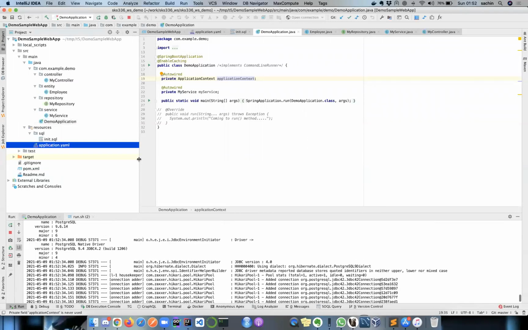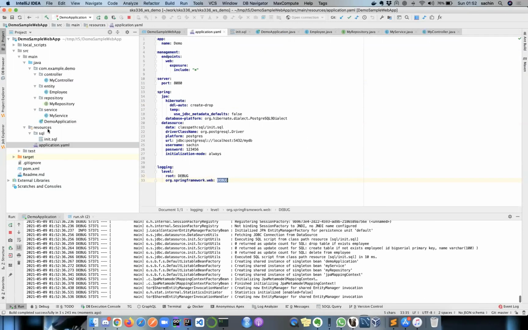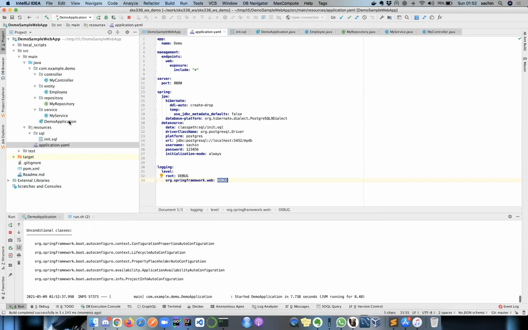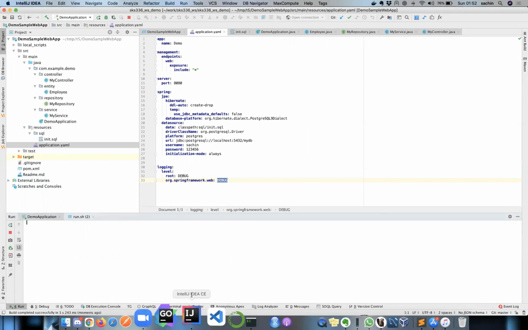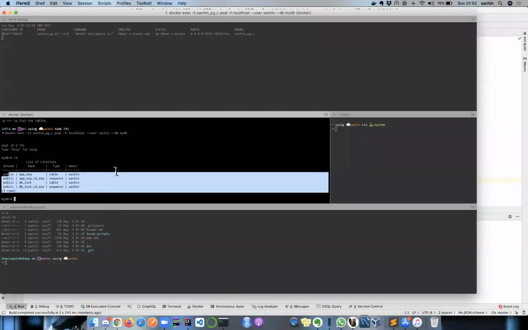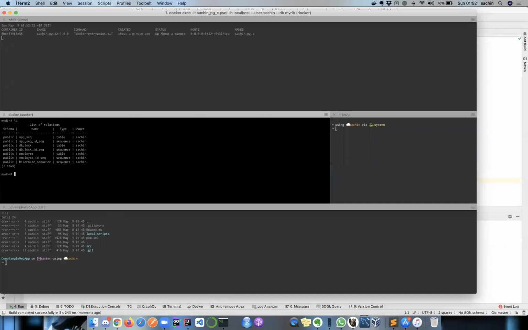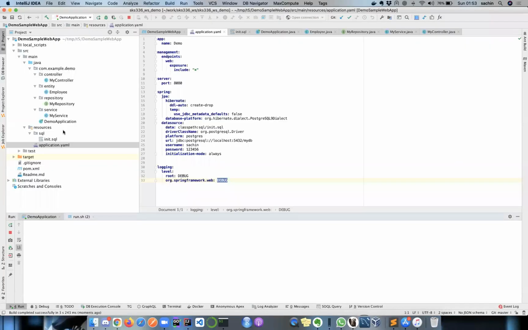Everything is in debug mode. Feel free to edit these variables. I just kept it in debug for my testing. All right, it took a few seconds and my demo app has started. I'm going to clear my console so I can see the stuff I'm interested in. Okay, so before looking at anything, let's \dt once again. And now I see my employee table has come over here. Of course, we will have nothing in it, but at least the table is created.